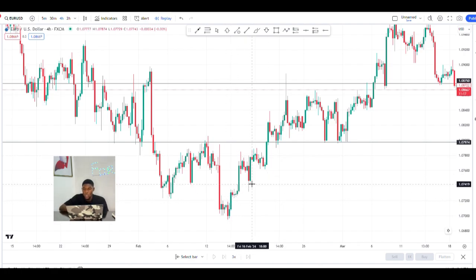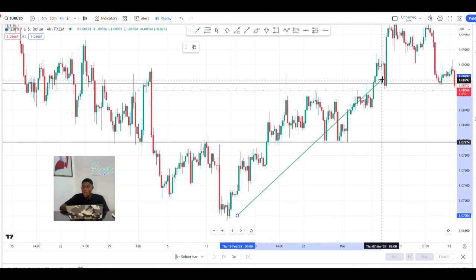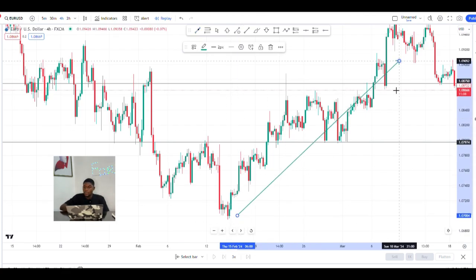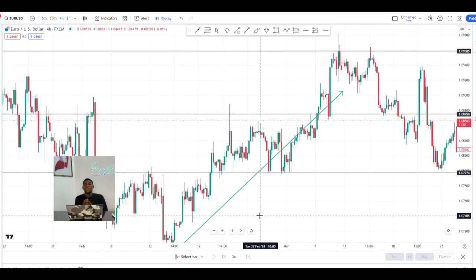And the next thing that we saw was what? Market went to the upside. Do you guys understand? So number one, once you can understand that, what is very important is you looking at the chart. Look at the chart differently. You understand? Look at wicks. Look at body of candles. Look at the momentum.